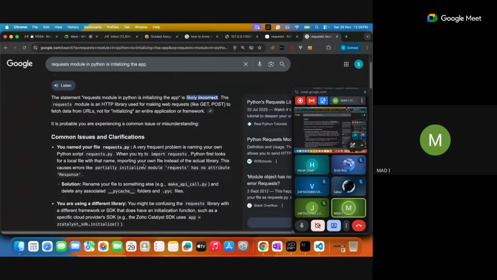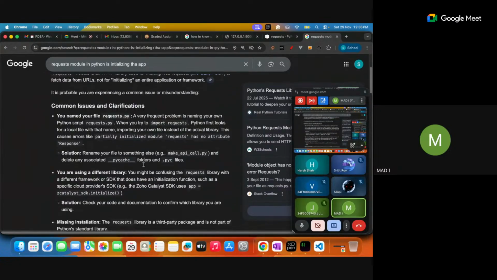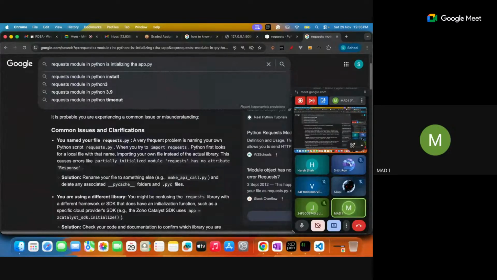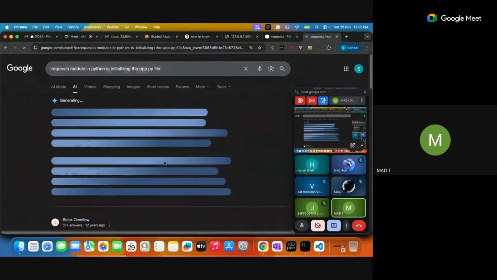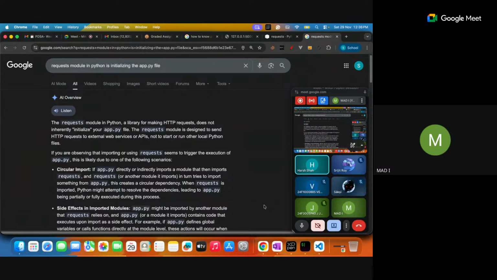Maybe the response it is getting is a different library solution. Just a minute. The app.py file. Just let me check it. It does not inherently initialize. Maybe it does not, but definitely it may be, that's that.